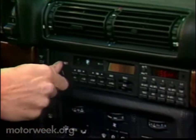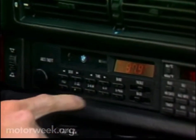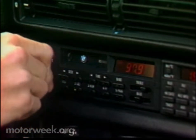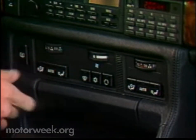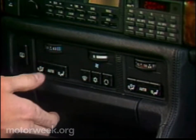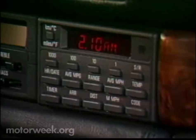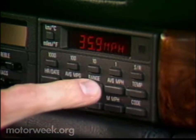The 8-speaker cassette stereo has less of the fringe reception difficulties which plagued our 735i test car's unit and delivered crisp, powerful sound. It proved popular with our staff. Climate control also comes in stereo with a separate control for each side. Except for a louder than typical fan roar, we're impressed. The climate control panel shares a pod with a surprisingly efficient trip computer.